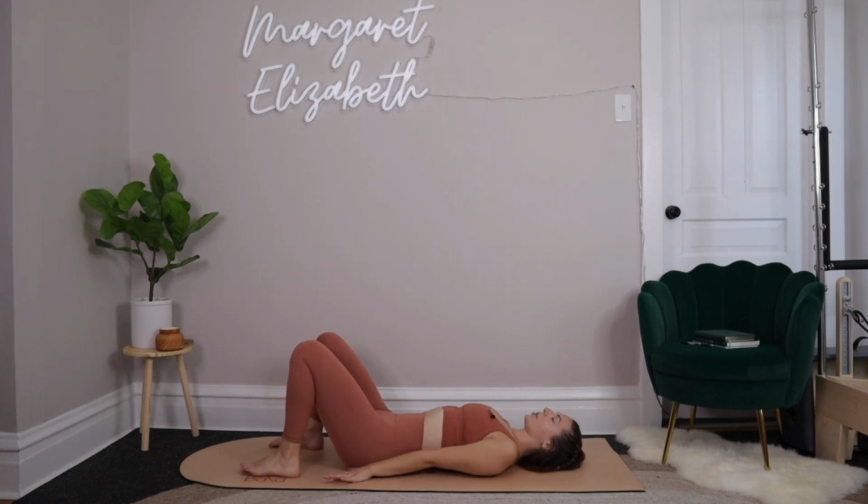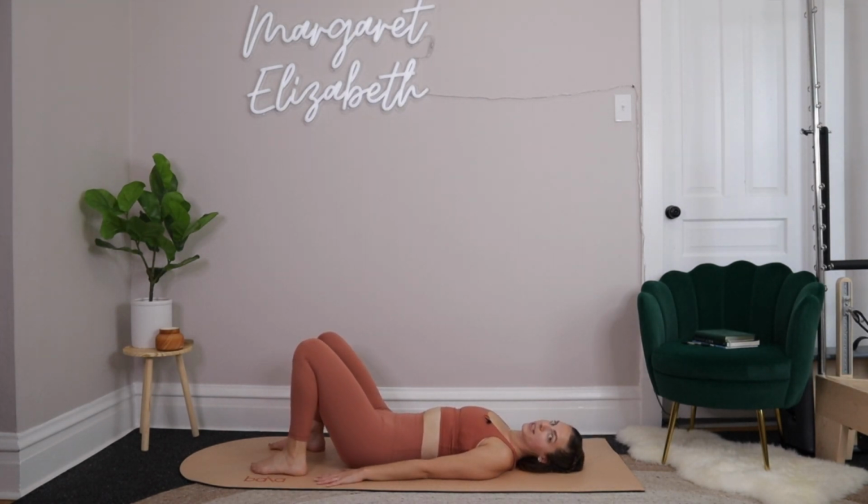I want you to roll your shoulders down and back. So you're pressing into the backs of your shoulders, pressing into your triceps, pressing into your hands and your fingertips. Okay, press down into your heels to see how things are feeling. When you're ready, we take an exhale, tuck the tailbone under.